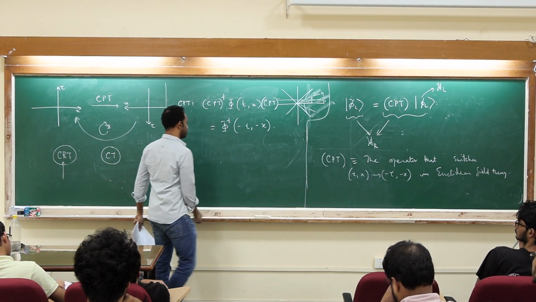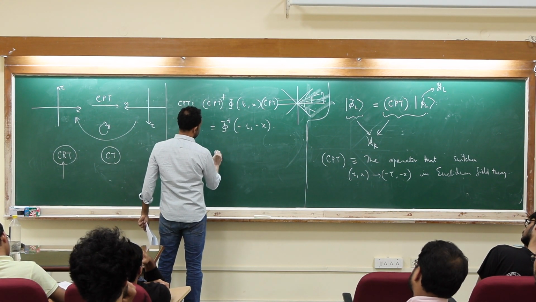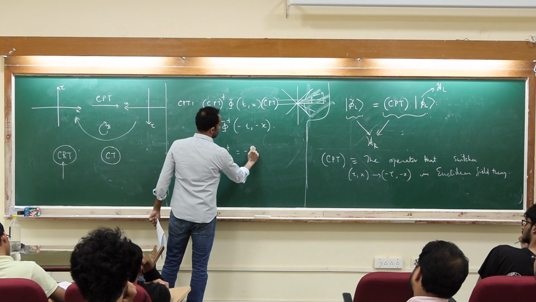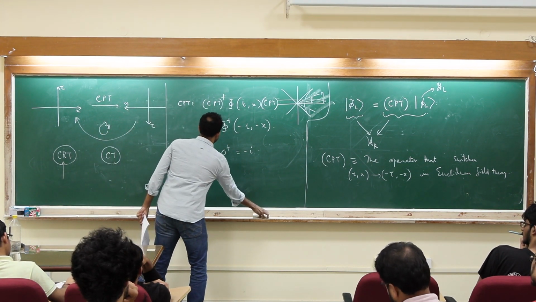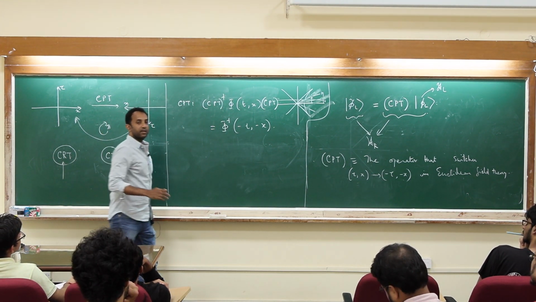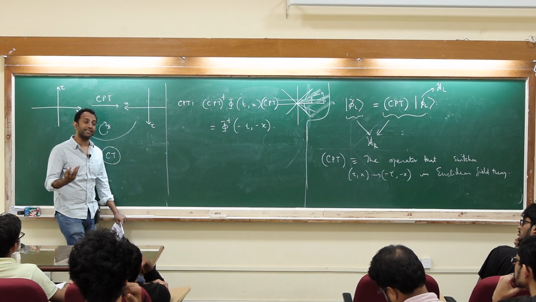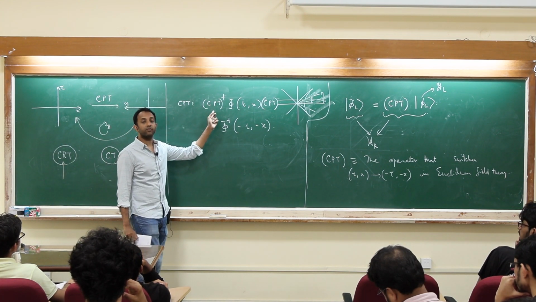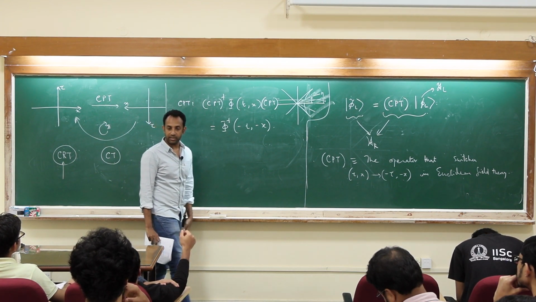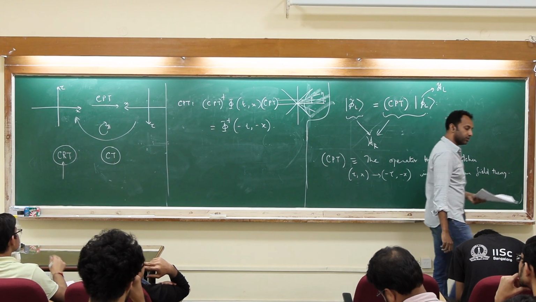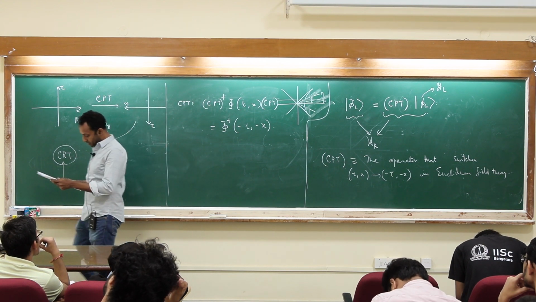An anti-unitary operator is basically an operator which flips. This is what an anti-unitary operator is. We will say a few more things about it, but very crudely, you have to think of an operator that flips the sign of i. And time reversal is the only operator really that does that. Here it comes because this involves some form of time reversal inside it, which eventually leads to some form of anti-unitary. Any time you multiply a Hermitian unitary operator with an anti-unitary operator, the result is an anti-unitary operator. So that's the reason why this is happening.